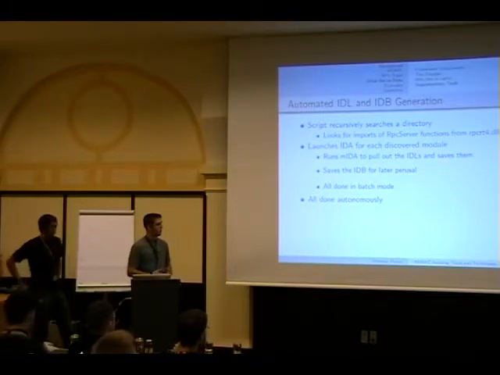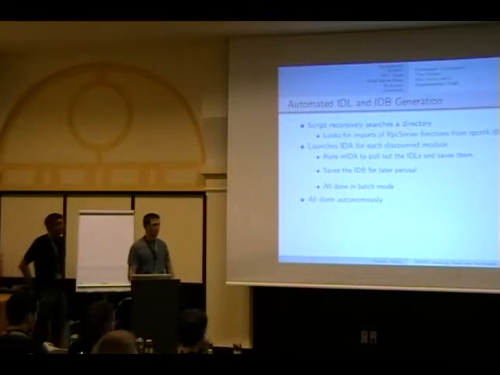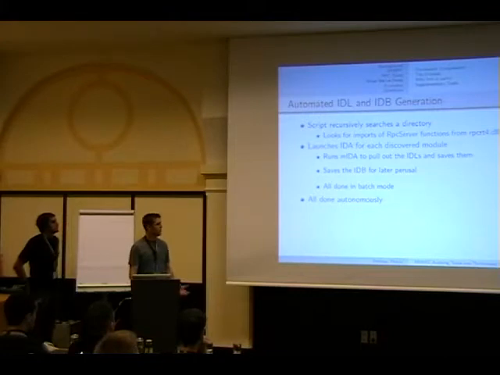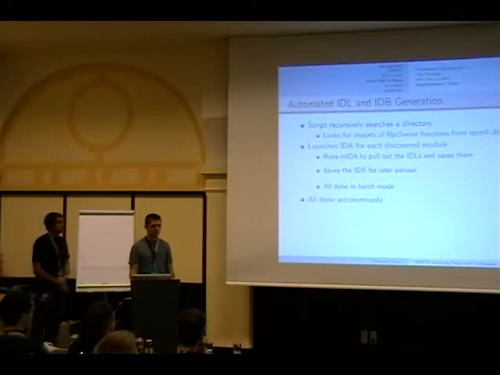So you can essentially have, say you install some product and you want to know if it has any RPC, you can run this script on the program files directory for it, and it will tell you any services that define RPC. And then you can go through and see if any are named pipes or TCP. You have all the IDBs, which are the files that IDA saves. It's all done in batch mode, and it's all autonomous, so you literally hit up, enter. I'll demo this later.